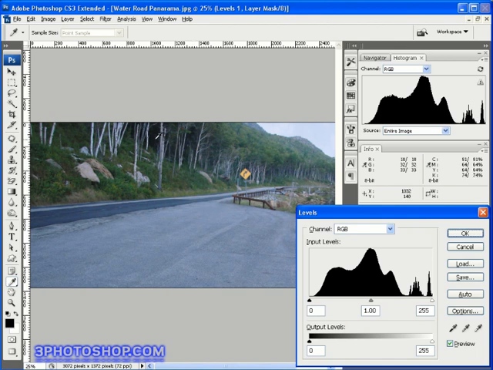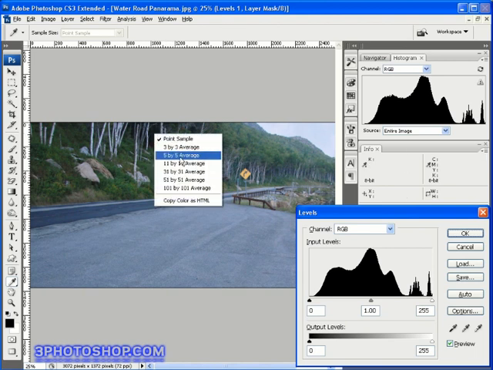In earlier versions of Photoshop, by the way, and if my memory serves me correctly, of course, which it may not, to access the sampling options for the eyedropper, you need to do it before you open up levels by selecting the eyedropper tool and then changing the sample options from the options bar up here. You'll find all the options for the eyedropper once you've selected it. As I say though, the point sample is the most accurate. All the other options work on an average of pixels.